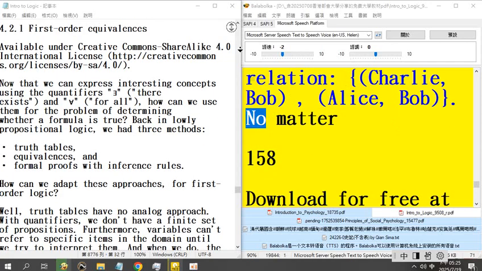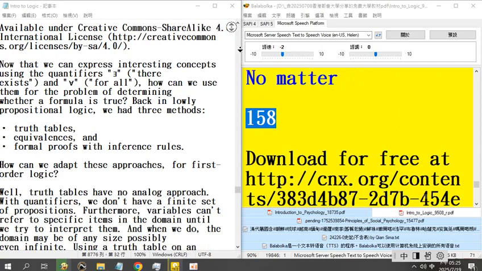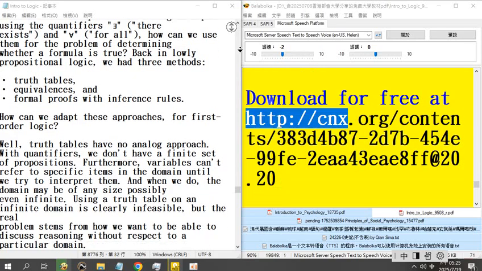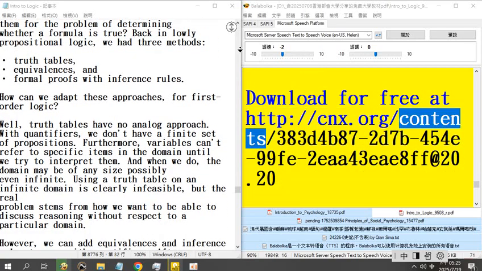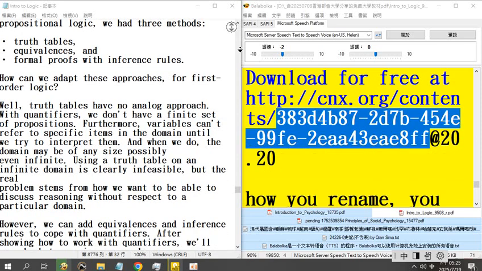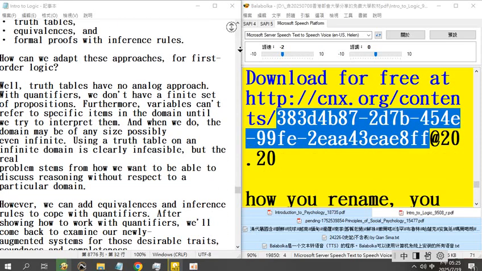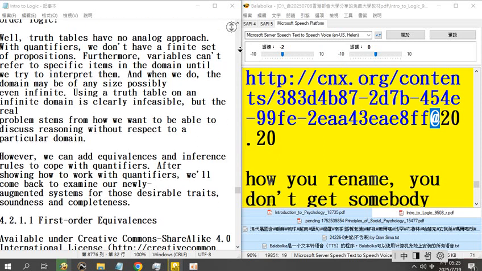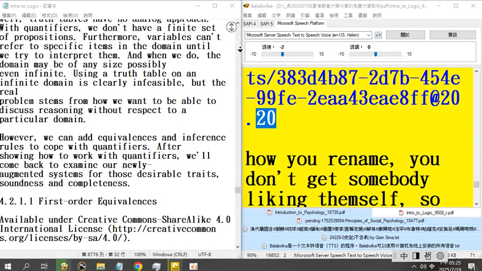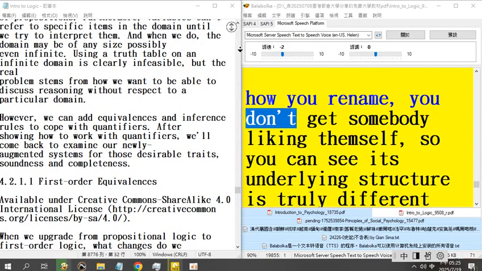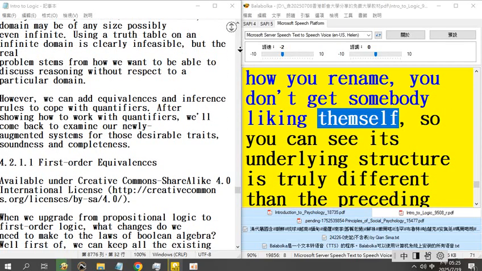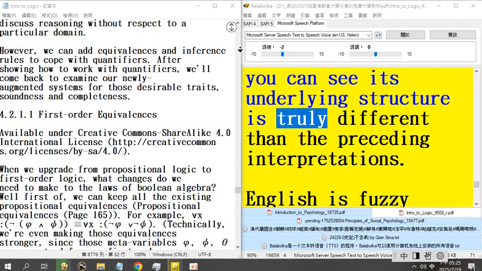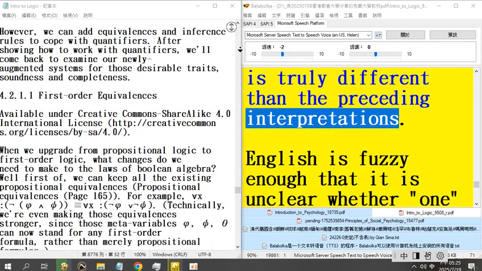No matter how you rename, you don't get somebody liking themselves, so you can see its underlying structure is truly different than the preceding interpretations.